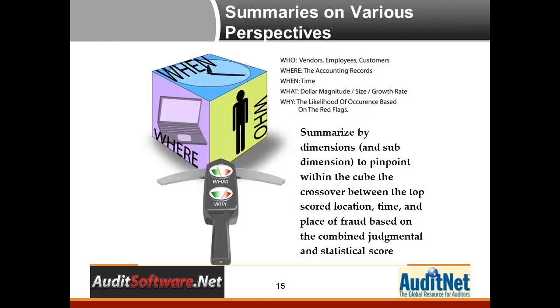And then summarize those reports by perspective: who, when, where. This gives you an idea of the different types of who and where and time frame when. The what is the dollar magnitude, the growth rate, and the why is more the score, the risk level. So the what is more dollars, and time, where, when, and who is more or less what you're then summarizing on. And that brings us back to that data cube that you can see there. Those are the three that really make the most sense from a summarization and cube point of view.